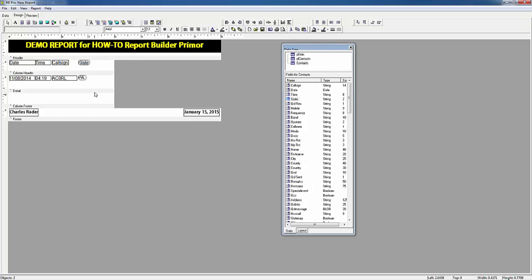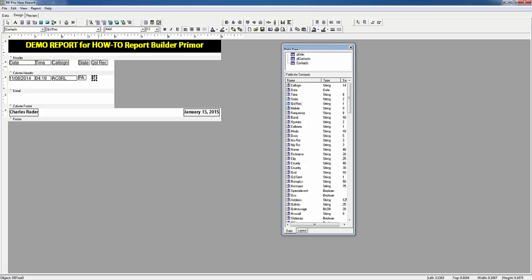And the last field I want is a field called received QSL. In other words, have I received the QSL card yet? Oh, there it is right there. Alright, I'm going to drag that one over here, and then I'm going to drag this one up here, and I'm going to center that one there.